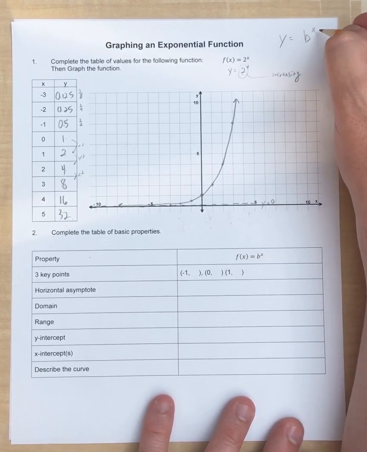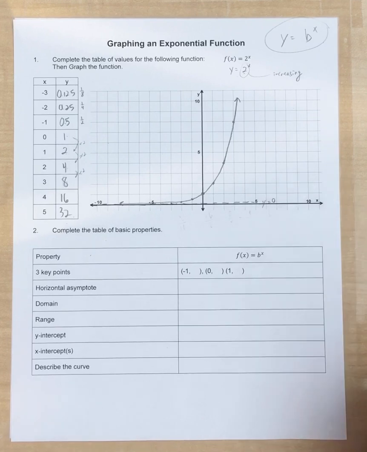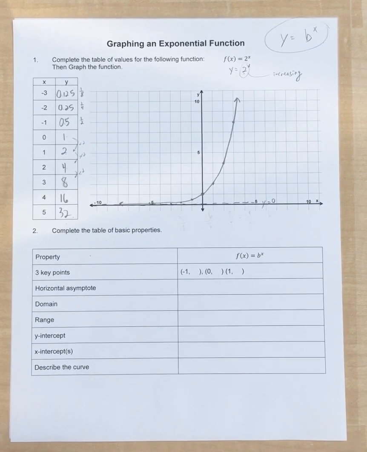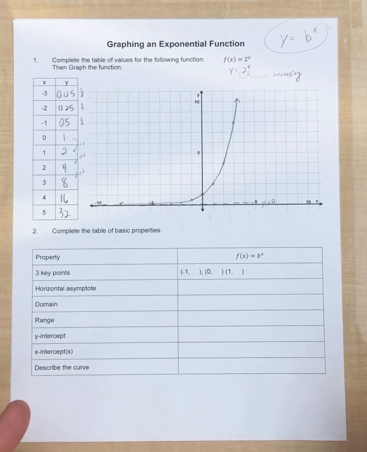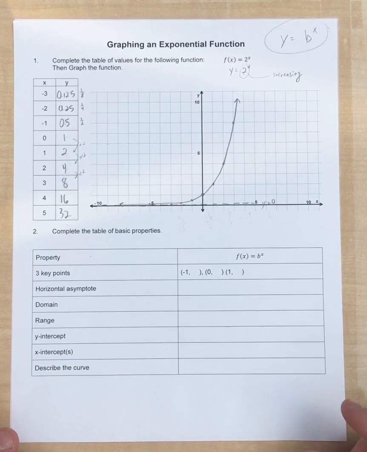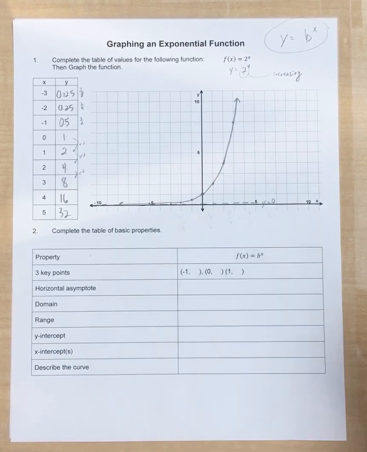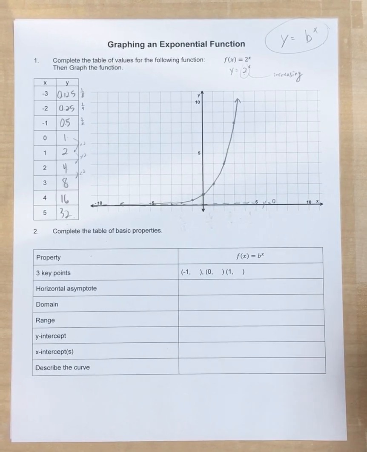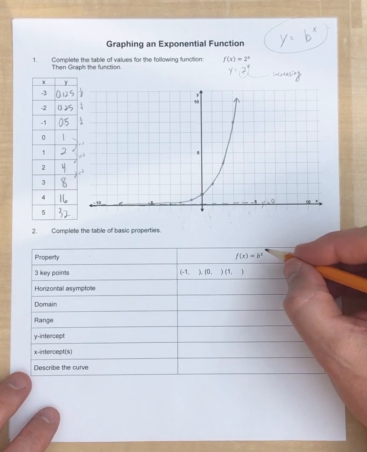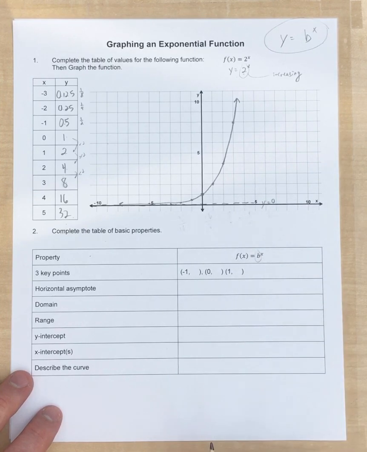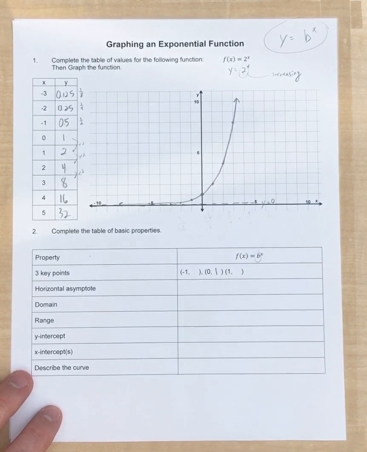Now, for y is equal to 1 over b to the x, we need to have a table of values, because for those of us who want to use mapping to do our transformations for a, k, d, and c, or for those of us who just want to sketch the function very quickly and then do our step-by-step transformations of a, k, d, and c, which is what we're trying to accomplish today, we still need to know a basic table of values. So one thing to keep in mind is when we have a generic b here, we don't know what b is. First of all, one point that's going to be key is always 0, 1.